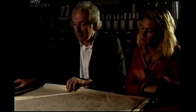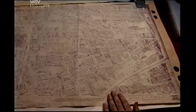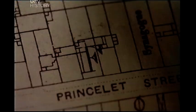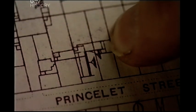Now, if we go to the next Ordnance Survey map, this is the 1894 revision, and there's your house, and one can see that the buildings that you have now are all built. So Emma, your back extensions are not there in 1873, they are there in 1894. So therefore we can assume they were probably built during the 1880s. And that's what we've got now. That's what's there now. If we now look at the census of 1881, this should really tell us the people living in the house when the back extension was built.